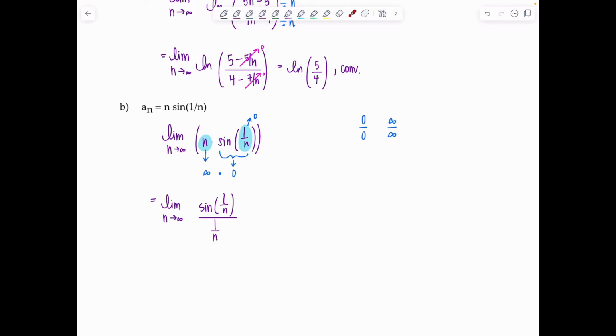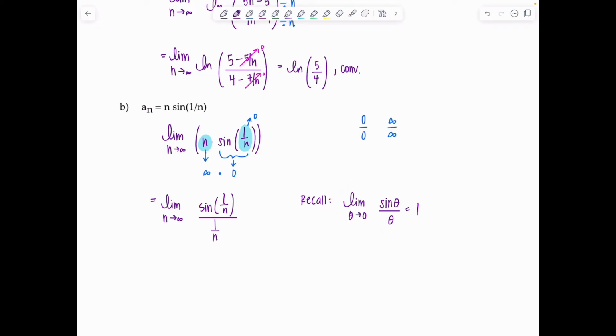If you recall that the limit as theta approaches 0 of sine theta over theta equals 1, that's from Calc 1. So hopefully you remember. If not, then you can do L'Hopital's rule, just a few more steps. And as n goes to infinity, you might be saying, I don't have that though. But we do really. As n is going to infinity, 1 over n is going to 0. So we do have a limit of this form.